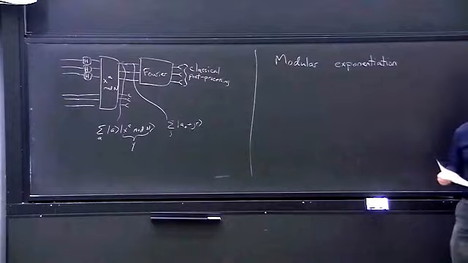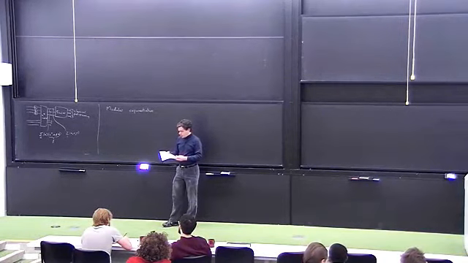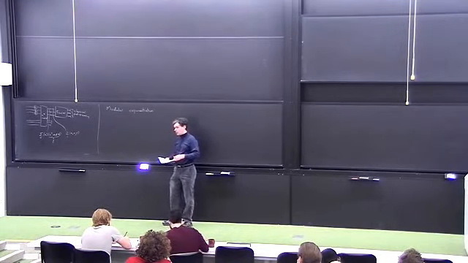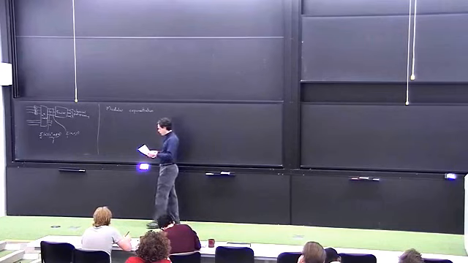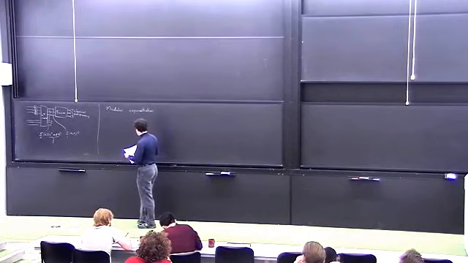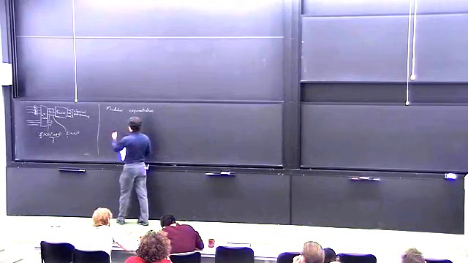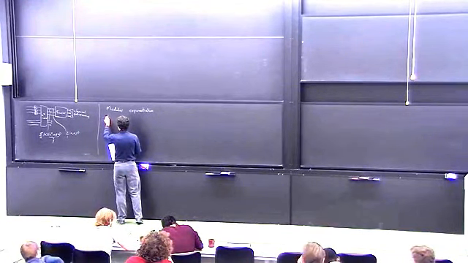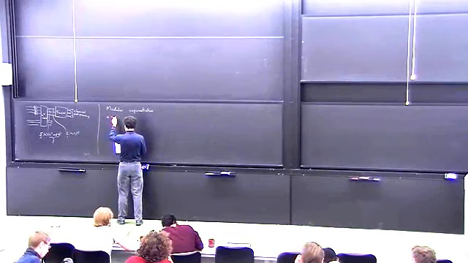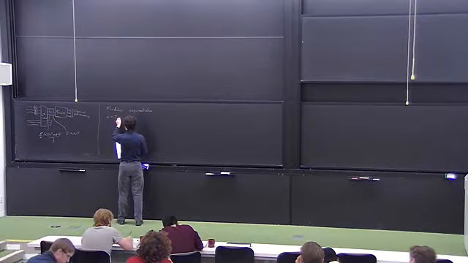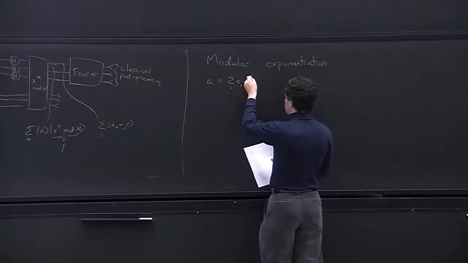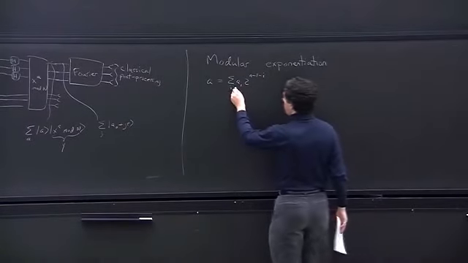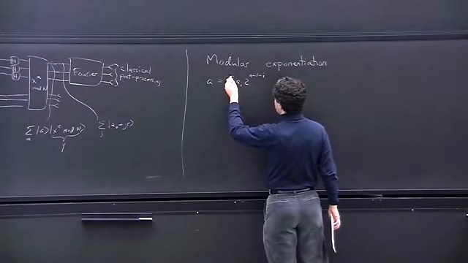OK, so modular exponentiation, how do we do that? So I alluded a little bit to this last time when I was talking about RSA, I guess. So the basic observation is that there's two things. So first of all, we can expand a in binary. So it's sum over i, a_i 2 to the n minus 1 minus i, I want to write it that way. And so I guess i is here going from 0 to n minus 1.